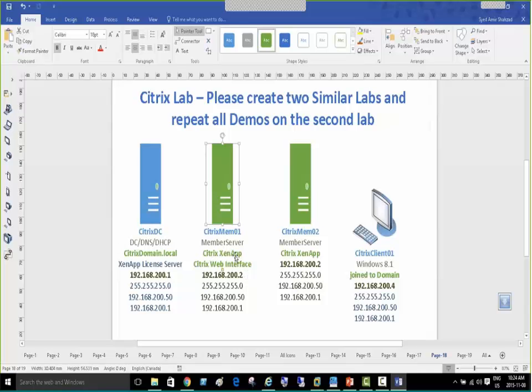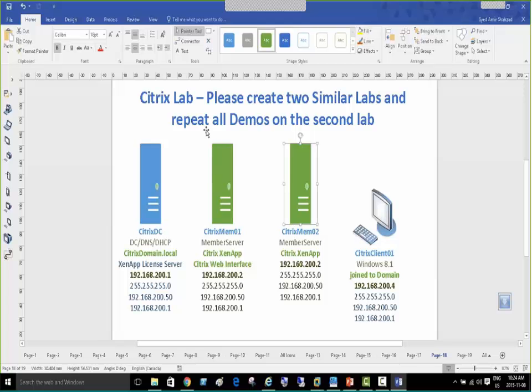We have installed XenApp for now, and it did take a lot of time. Then we have Citrix MEM2 member server, which is just XenApp. The first one is Citrix XenApp and Web Interface, which we still need to work on, and the second is just the XenApp server.